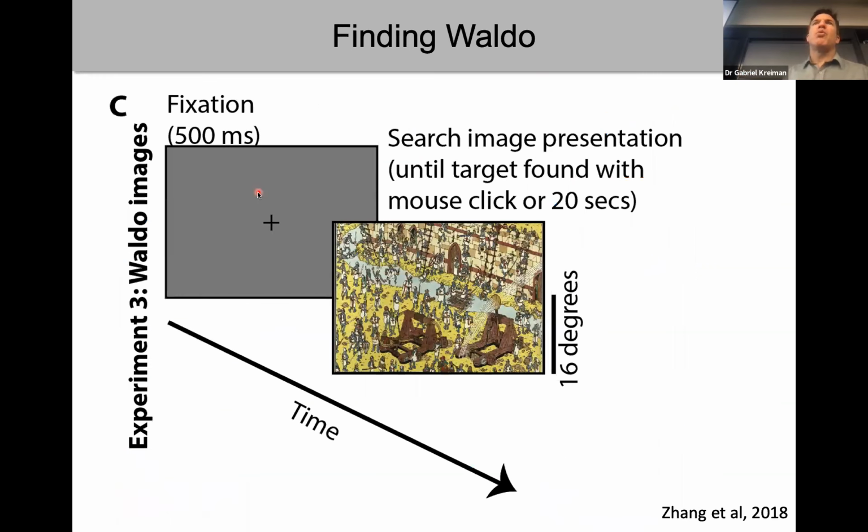Okay, so across a wide variety of different tasks, I will go very quickly here. This is the visual search task that I showed you earlier. This is the other visual search task I showed you with natural images. This is the Waldo experiment. These are humans looking at the same images, but without any task. We just show the image and we measure their eye movements. These are two experiments in monkeys from two different labs at Harvard doing free viewing experiments. Again, the monkeys are just fixating and moving their eyes freely on different parts of the image.